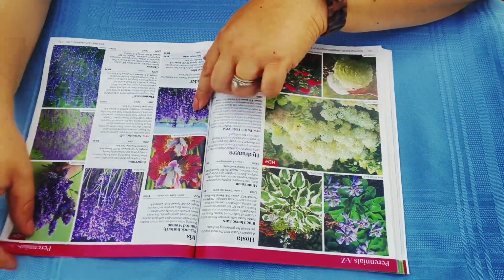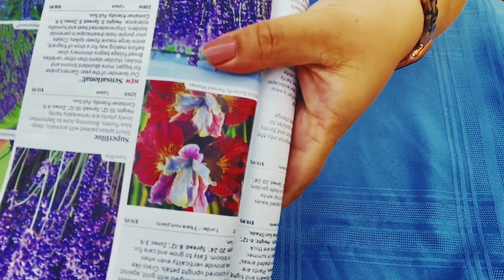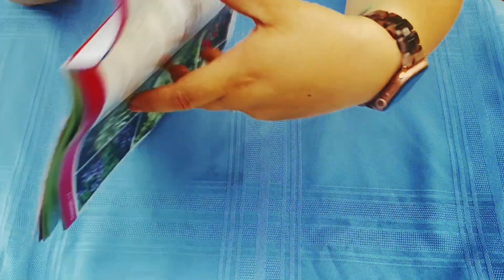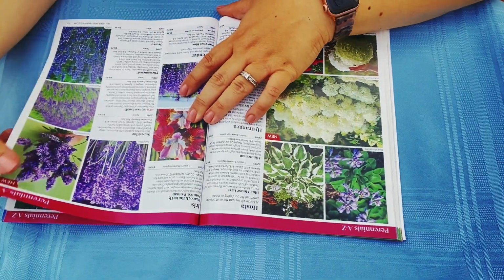Iris, lavender. I've got some irises in the back, kind of by my daylilies, I think. I planted them there. We'll see if they pop up. I just planted them last year.